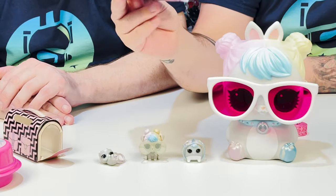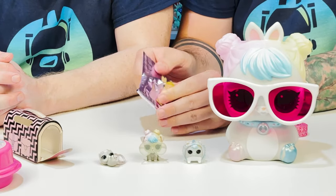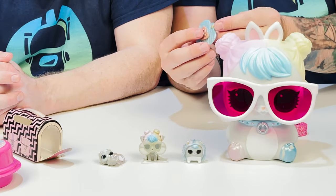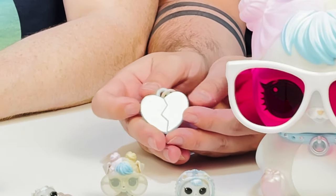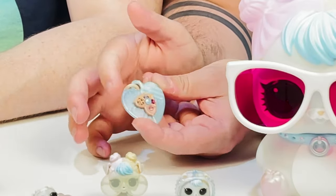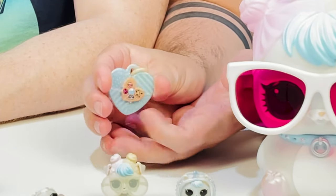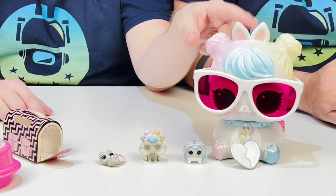All that's left is this — I have no idea what this is but I feel like this package is going to be something special. You were right, it is something special! This is another one of our little charms — this will probably go on her collar as well. It has the friendship heart on the front in the Bon Bon family colors. And the other side has a little emoji mood spinner. I love a little spinner on a little tag. It's got a heart face, a thinking face, a crying face, and a question mark face. So now she has her little collar thing on there — it's really big but I guess everything else is big as well. This is going to go right next to Big Bon Bon!